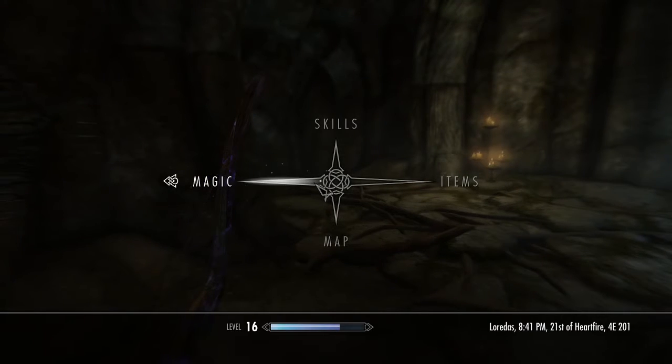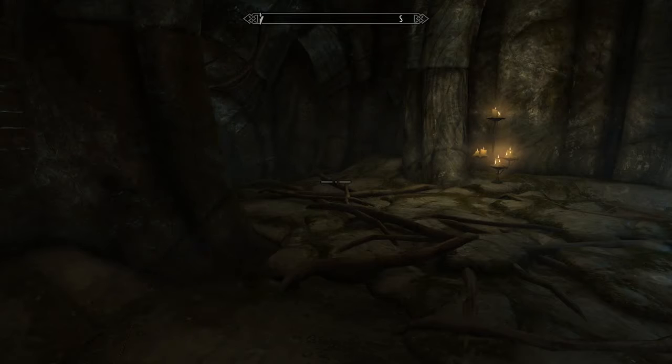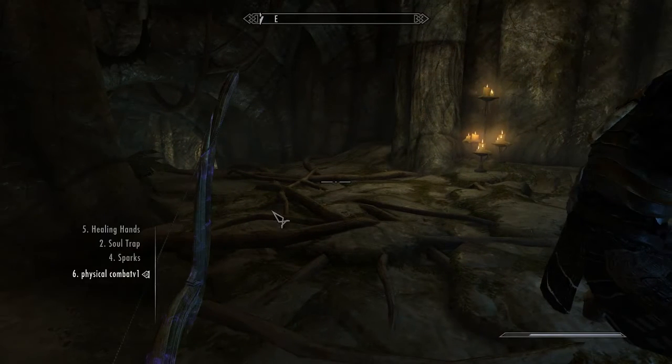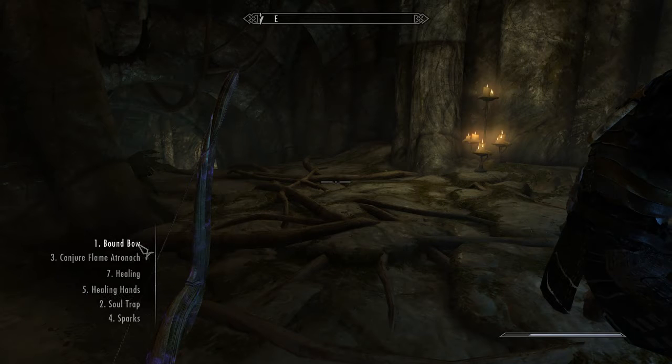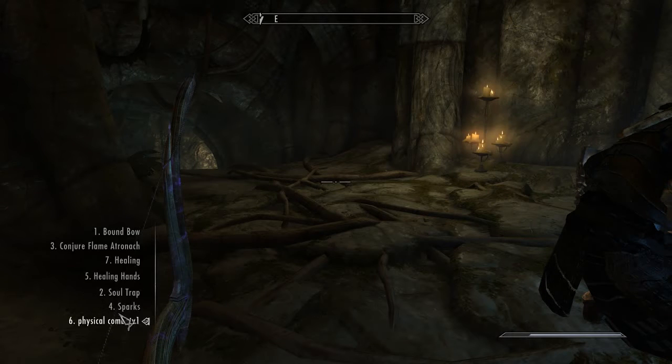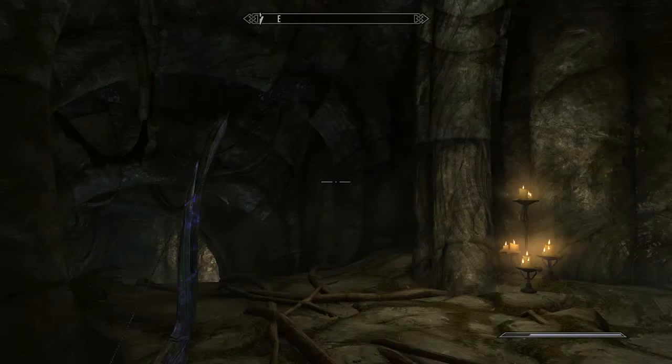So since the physical bow is now our main weapon, whoops, what did I miss? Since the physical bow is now our main weapon, we are going to put this on 1. Whoops, we're going to put it on 1. This is now number 1.